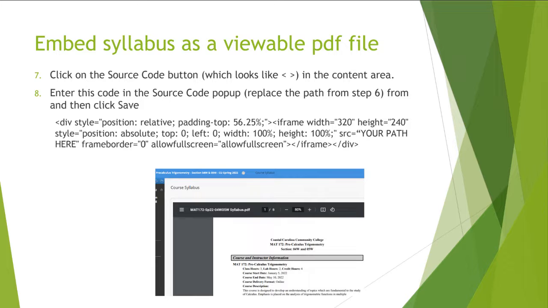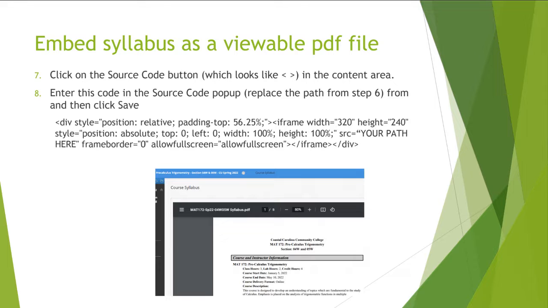So anyways, if you look at step number 8, these 2 steps are actually out of order as I made this. You'll notice where it has all this code. It has padding and positions and iframe widths and heights. Do I know what that means? No, not really. It's just a lot of code, except what I found is that this works whether I'm embedding a PDF, my calendar, the announcements, or anything else.